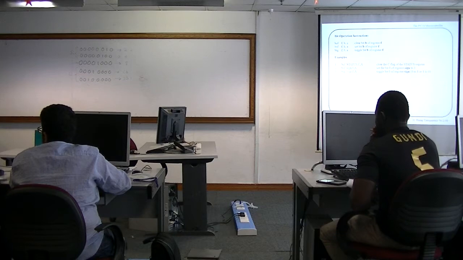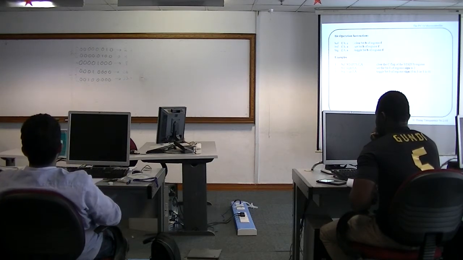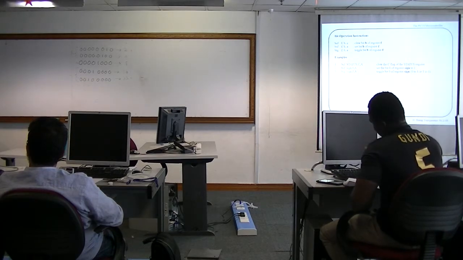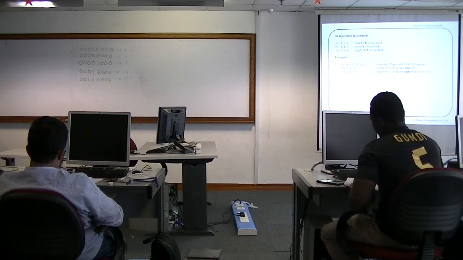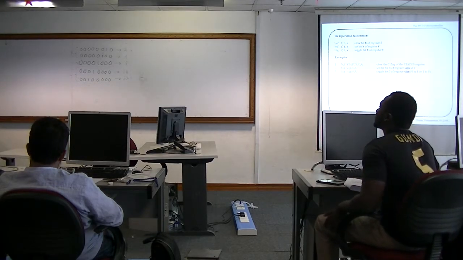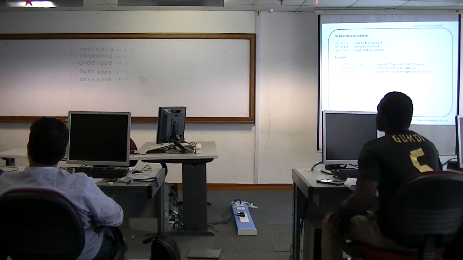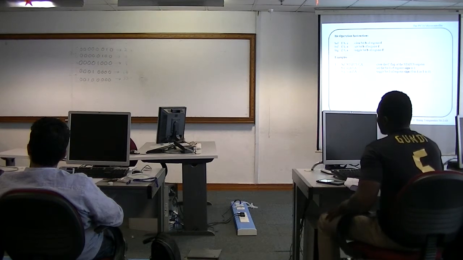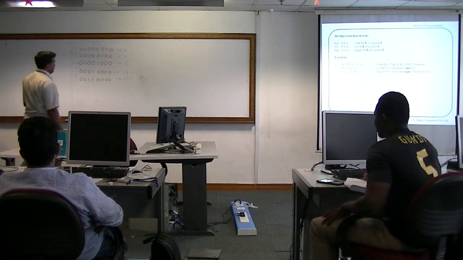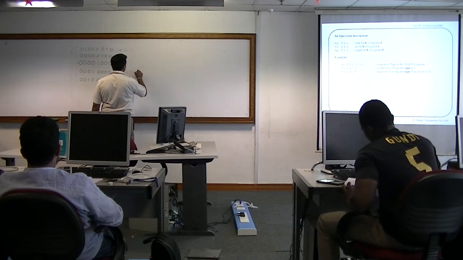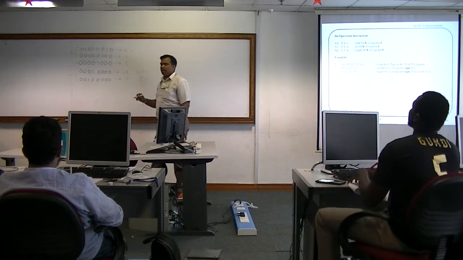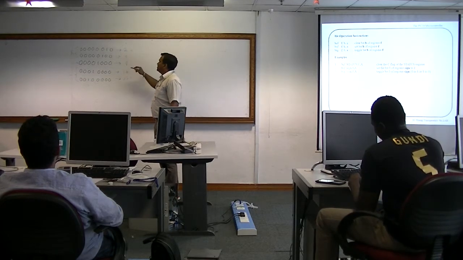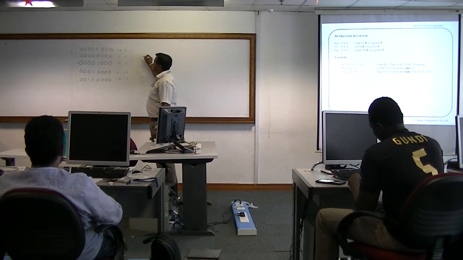Yes, it's a multiple of 2. Each time you rotate to the left, you are multiplying by 2 each step. So if the initial value is 8, if you rotate to the left, the next value that you get is 16, which is 8 multiplied by 2. Then the value 16, if you rotate to the left again, you get 32, which is 16 multiplied by 2. So whenever you rotate to the left, it gives an effect of multiplication. We are multiplying by 2. Likewise, I think you can figure it out on the right side. It is actually divide by 2.